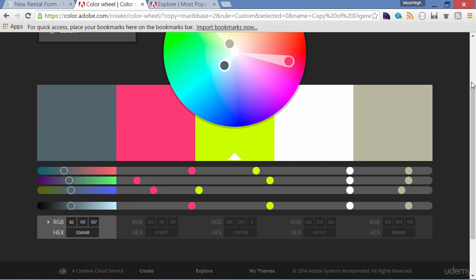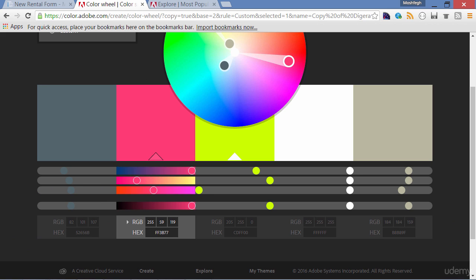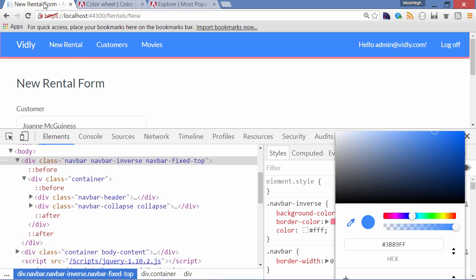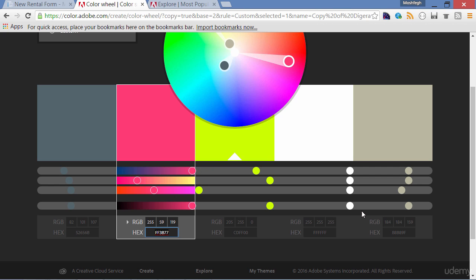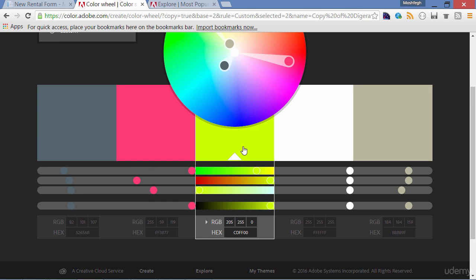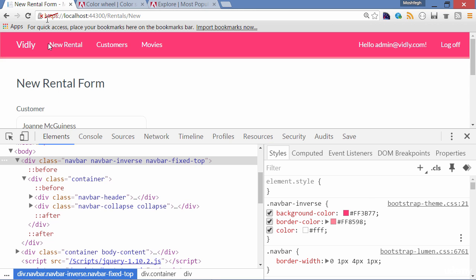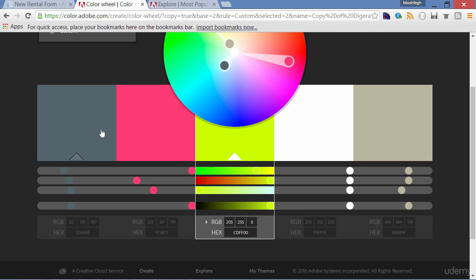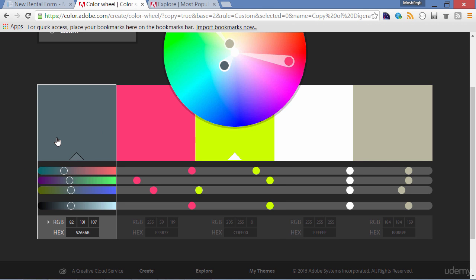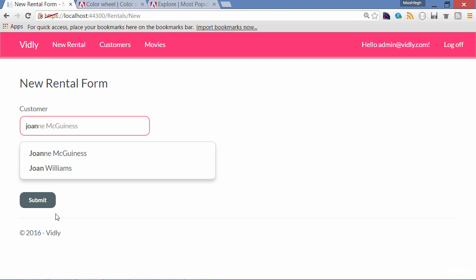So I came here, I like this pink, I selected it, found the hexadecimal color code, copy, back here, and simply pasted that here. And then I use this green as the highlight color. So in our type ahead, let me show you one more time. This is the green. And I use this gray for our buttons. Here it is. So this is just a matter of experimentation and trial and error. There is no right or wrong. You just need to play with various styles to get a nice look and feel.